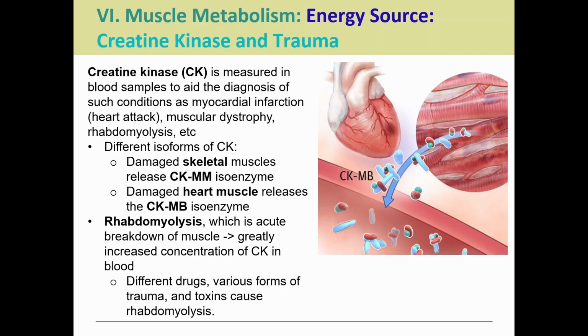Rhabdomyolysis, this is where we see a bunch of CK in the blood because we're literally seeing the muscle cells break down, and it's acute, so it's happening. This is not good, right? This is a very bad place to be, is rhabdomyolysis. The muscle's literally being destroyed, and so it's spilling the creatine kinase into the blood that we can detect.